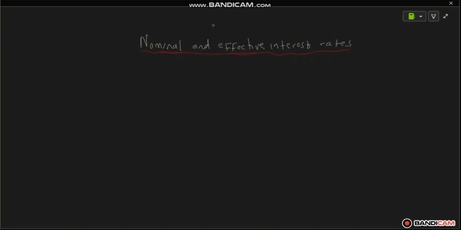So the nominal is the stated or advertised rate. This is what banks put on posters and loans. Then the effective is the real rate you actually pay or earn after compounding is included. I hope it makes sense. Nominal is what is advertised. Effective is what you pay or earn.